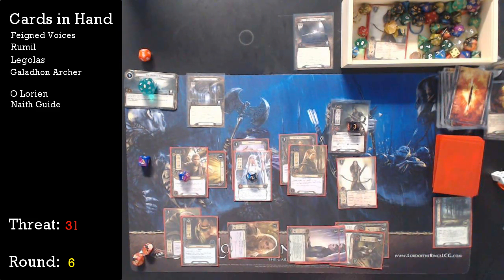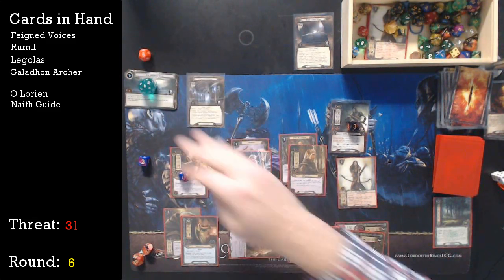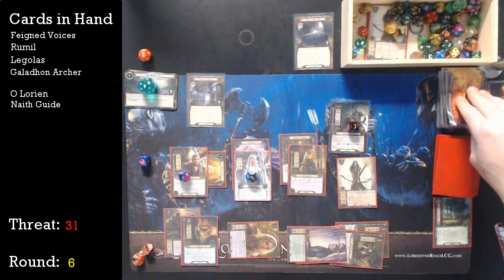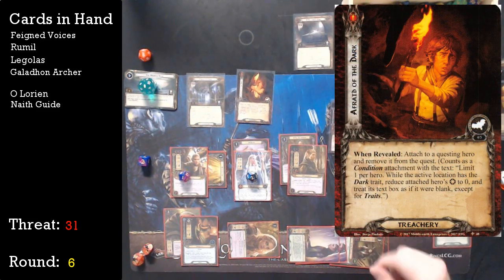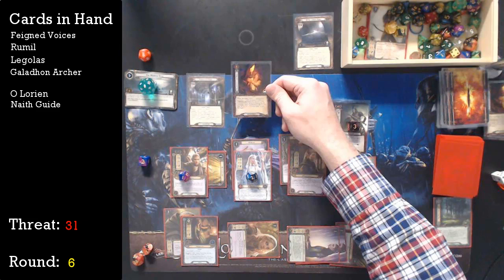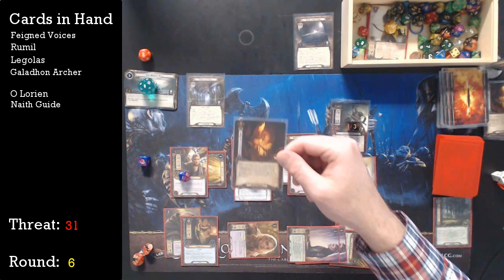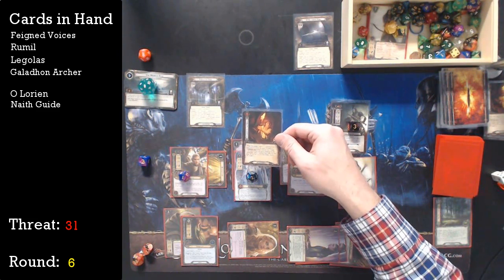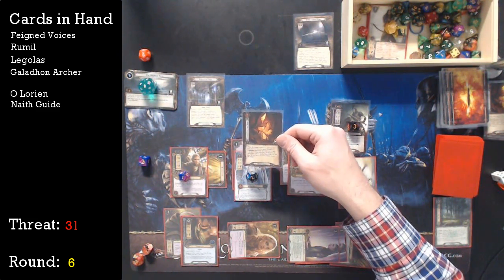Okay, no reason to overkill because I don't think there's anything that can take progress off the current quest. So now I'm going to reveal, and it says when revealed, attach to a questing hero and remove it from the quest. Okay, I don't have a single questing hero. This fizzles. Okay, now I would attach it to Galadriel if I could, anyways.